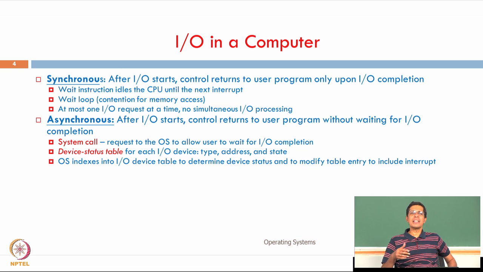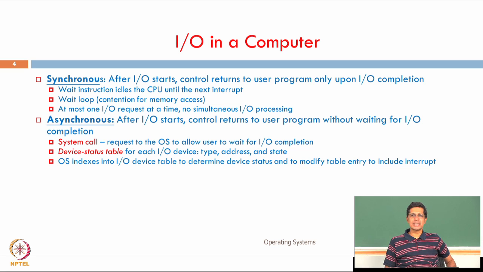In the case of an asynchronous I/O, the program in execution, which we call a process, the process that actually wants to do this I/O operation basically starts this I/O operation, comes back and starts doing other useful work. At some later point of time, there would be an interrupt from the device saying that it has completed, then it will go and check whether it has completed, and it will take some necessary action depending on whether the completion was successful or unsuccessful. This is basically called asynchronous I/O.